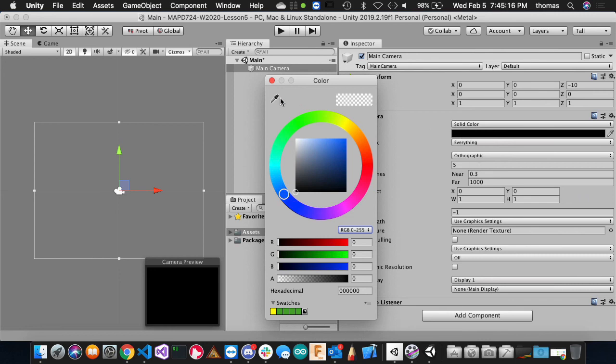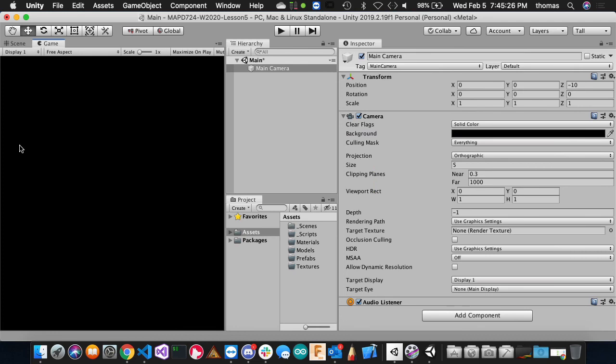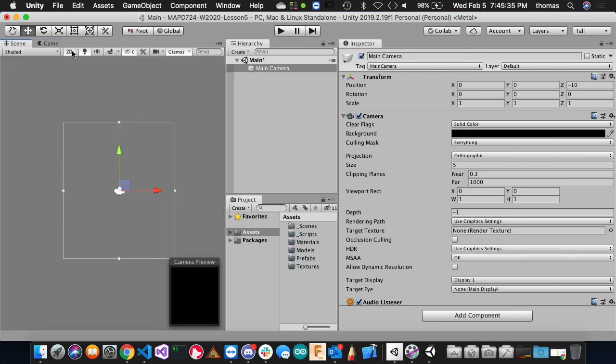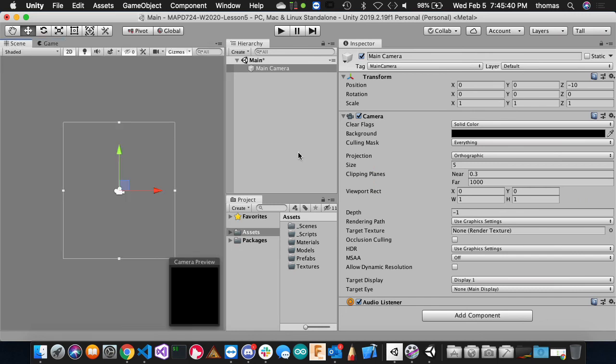Whatever color we make this, that is what's going to show up in the game. Remember, this is the scene tab. There's another tab next to it called game. This is what we're actually seeing in the game, black. There's nothing there. So scene tab and then the game tab. The scene tab is where we work, we do our development. The game tab is the actual preview of the game. Okay? So again, I've chosen the camera game object. I've gone to background. I've changed the background color to black. That's what I've done. Next, culling mask.